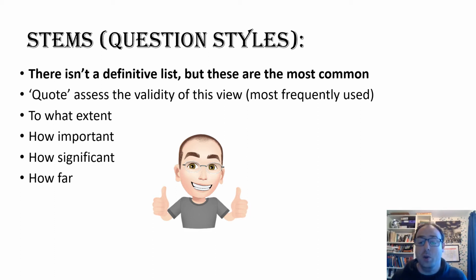Now, the other thing that we talk about in terms of questions is the stems. So the stem is essentially the question style. How is it set out? So I teach AQA A-level history, and the most common format of an essay question is a quote followed by assess the validity of this view. And then you're going to have one of those focuses behind it, which is either going to be a cause or a consequence, or similarity and difference, or change and continuity. But essentially, your format's going to be fairly straight.